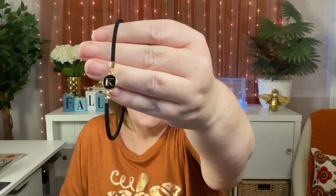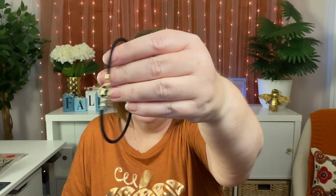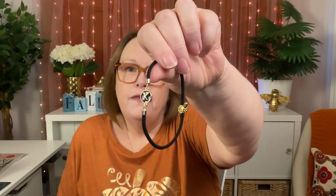The next item that I got is a rope initial bracelet. This is it here. I paid $236 for this. I did get a price adjustment. It is currently $214. You can get it in 3 different colors: the black like I got, white, or pink. All of them are accented with gold. It did have most of the letters of the alphabet. I did have a look. They were missing Q and they were missing U. So if you have a name that starts with either of them, at least from the seller I purchased from, they do not have those letters. It is adjustable. This is how it adjusts. It just pulls through on that little clip thing. And so it can fit wrists between sizes 6 inches and 8.5, which means it fits me. So yeah, I just think that they look really nice.